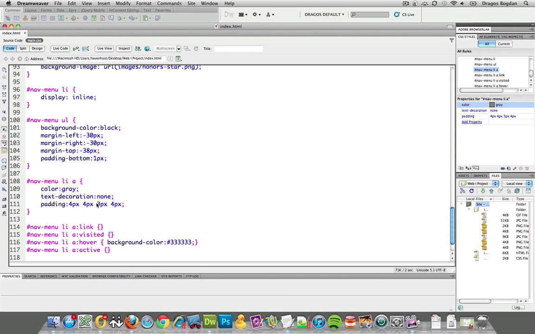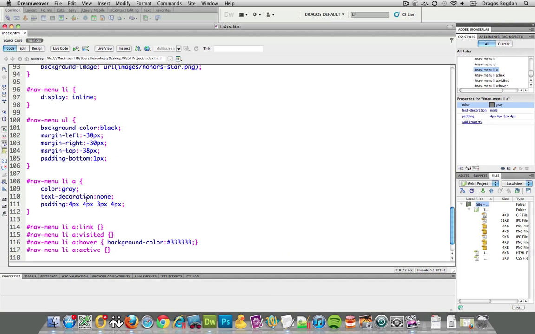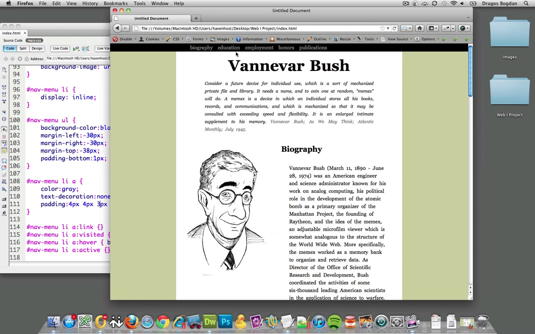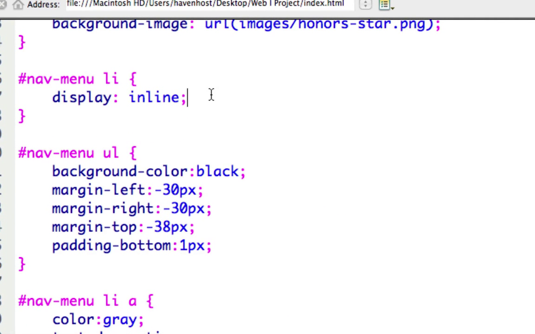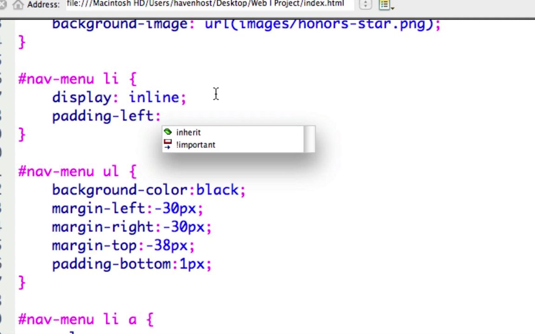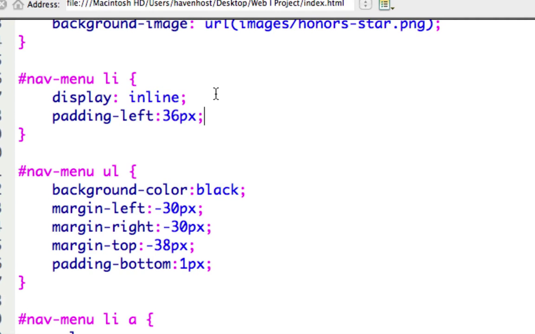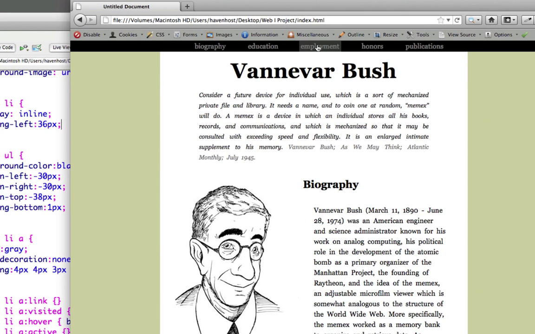And now let's consider spacing these things a little bit more between each other. Now, you want to be careful because if you add padding left to something, right, what would you add that padding left to? I think what you'd add that padding left to is right here, the nav menu LI. Let's go 36 pixels. And you see now these guys are spaced.